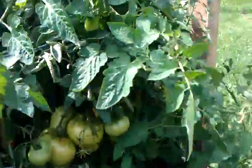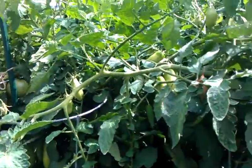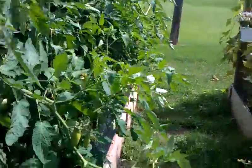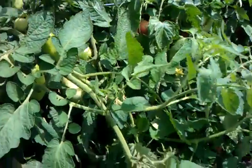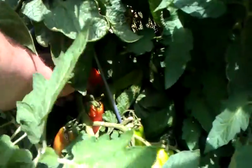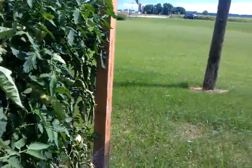But anyways, I'm going to be giving a lot of tomatoes away. I'm not going to can these big guys. I'm going to wait till my Roma style tomatoes ripen. They're still growing. I have some ripening here. I didn't see, and it looks like we got some insect damage. I'm going to have to get after those. Anyways, a lot of rain this year. Not real good for the tomatoes.